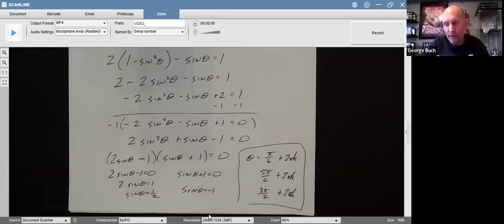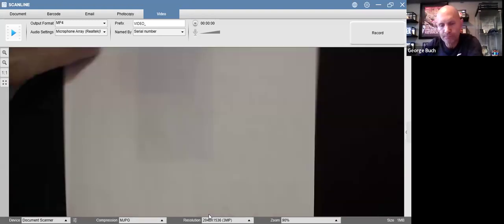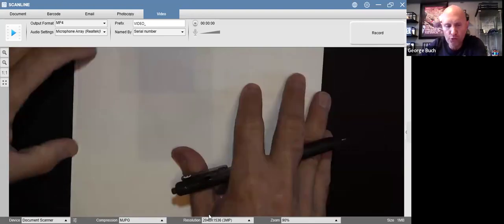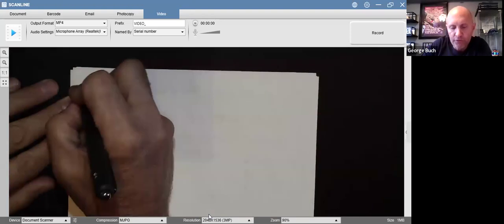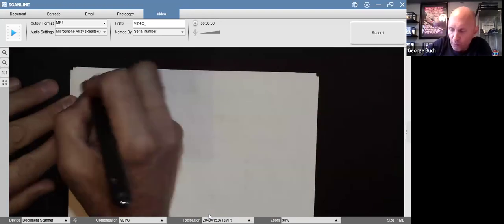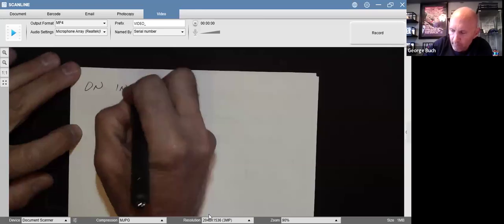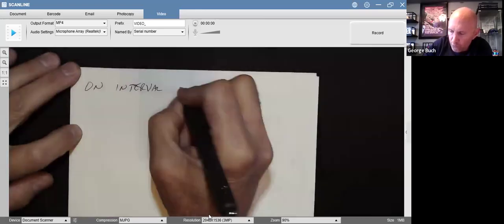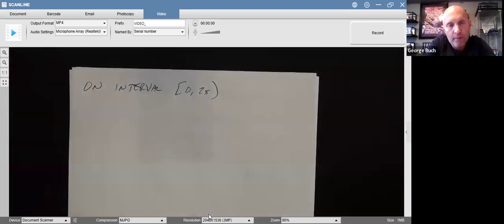So that was the first 6. On those, it said find all the solutions. Now, the last 2, it said use the double angle formula to solve the equation on the interval 0 to 2 pi. 0 is included, 2 pi is not.